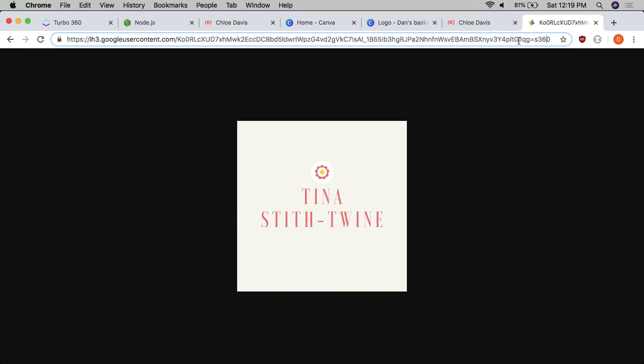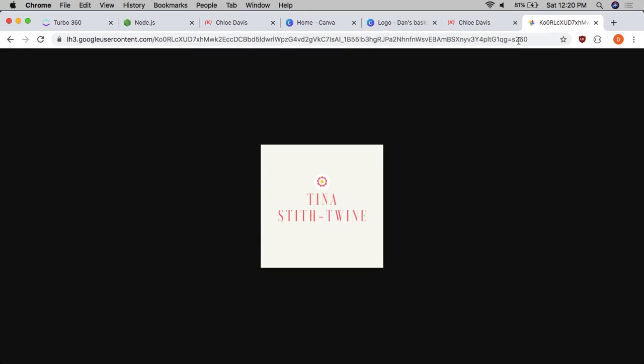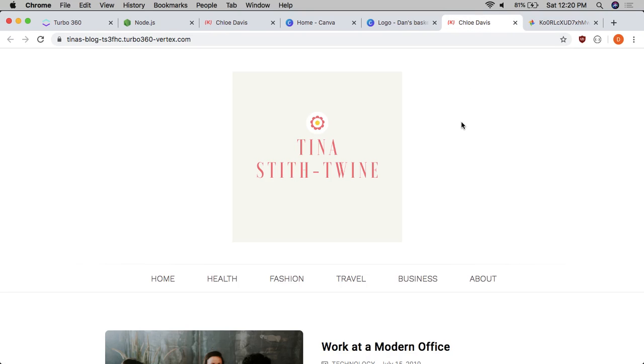That is a number that means something. It tells the image to render no larger than 360, the maximum pixel size it can go. If I just change that to 260, I can make it a little bit smaller. So for Tina's in particular, 260. Let's try 240.